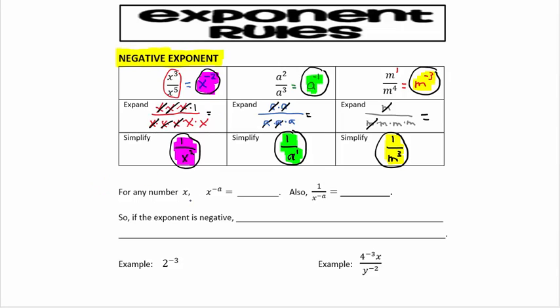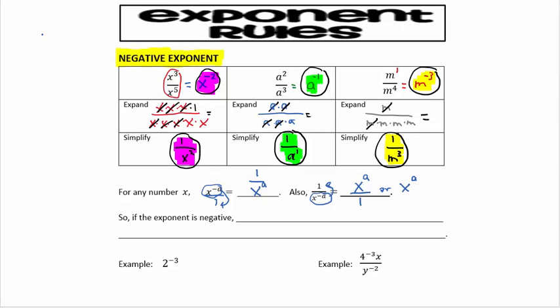And that's basically what the rule is. So for any number x, x to the negative a equals 1 over x to the a power. And also, if I use the reverse of that, if I have a negative on the bottom, I flip it and move it to the top, just like I moved this. I made a fraction to the bottom. I just flip it over that fraction bar. So I just get x to the a over 1, or just x to the a there.